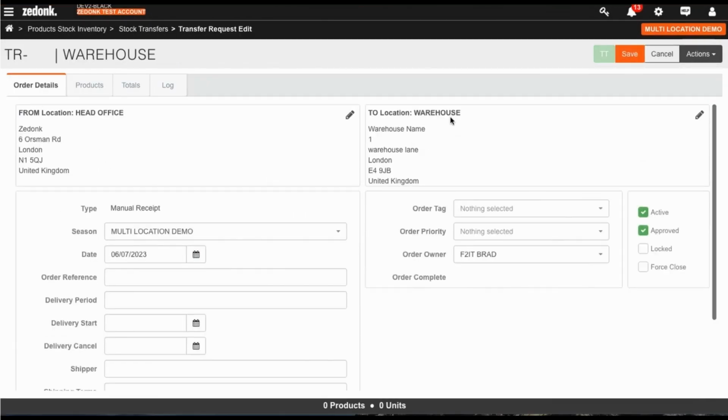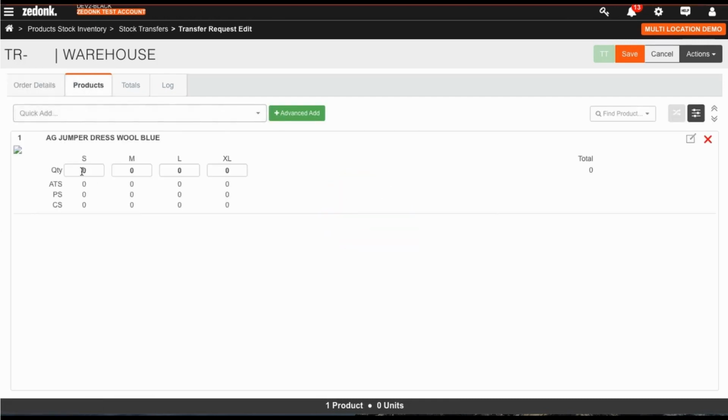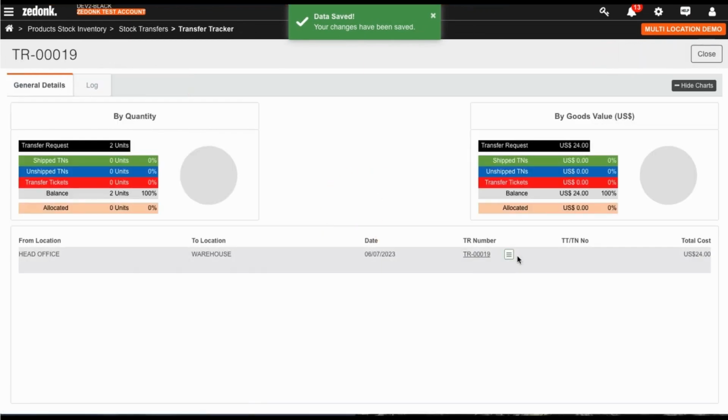As you can see, the addresses are populated with the 2 different locations. And if I was just to put some stock in here, you'll see that no automatic sub-documents have been created. Obviously, these documents all have an impact on the inventory as you expect: ATS, work in progress figures, projected stock, etc.